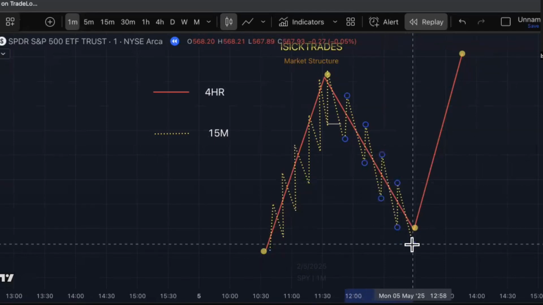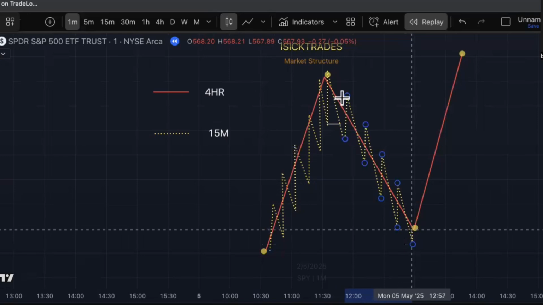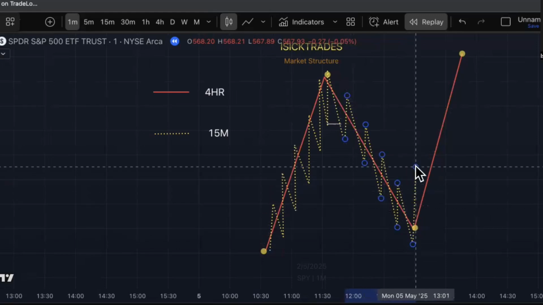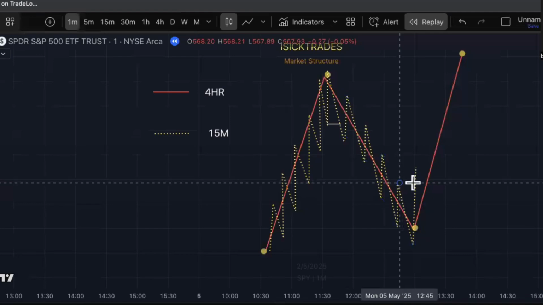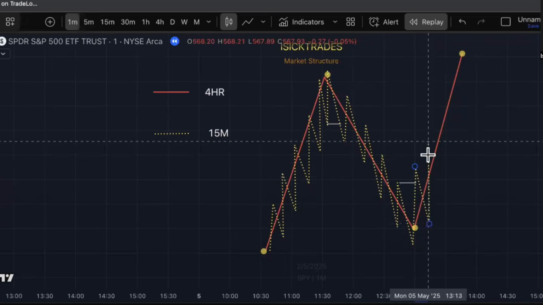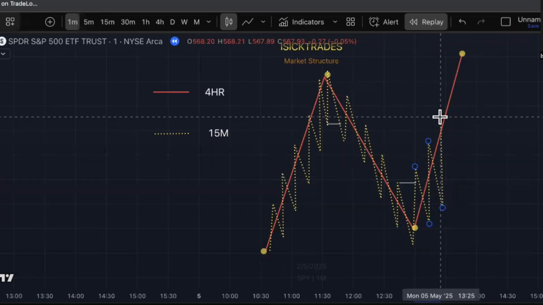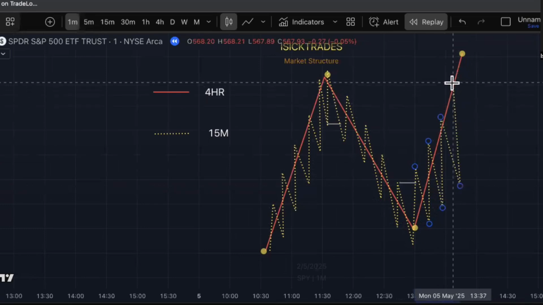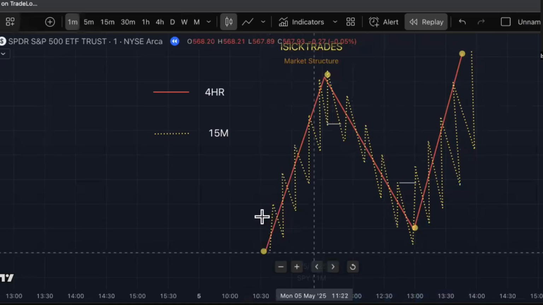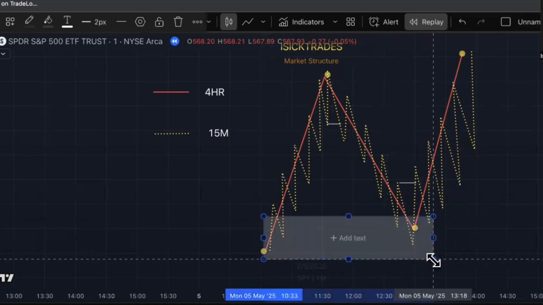So essentially, we're going to know what's happening for the move on the lower time frame for the overall higher time frame picture. So during that market shift, you will have now a bearish market structure for a 15-minute time frame. And as soon as we shift structures again, then the retracement phase is now over and the expansion phase is now back. So now look, we have a higher low with a higher high, higher low with a higher high, higher low with a higher high. And because the 4 hour was bullish, the red line, we knew that we should expect this to buy at some point and we should expect this to hold.